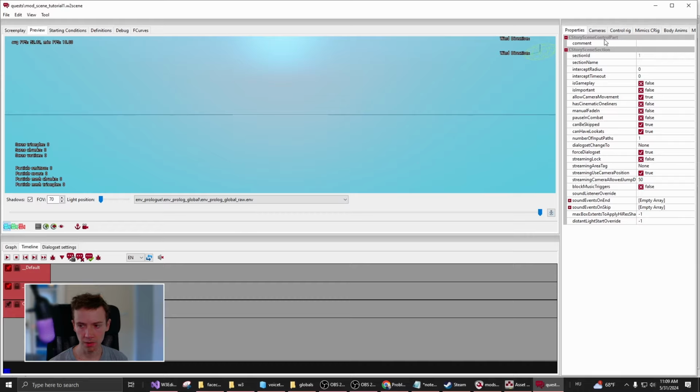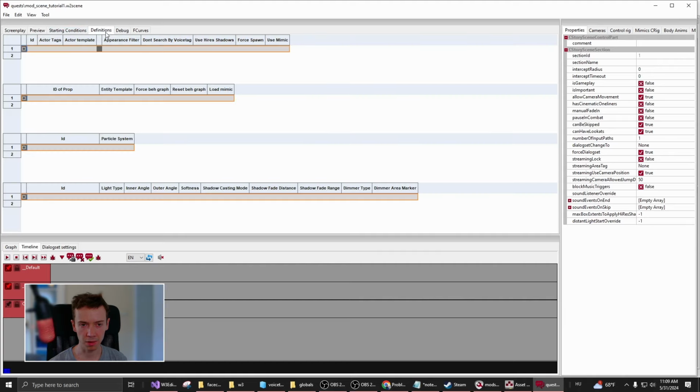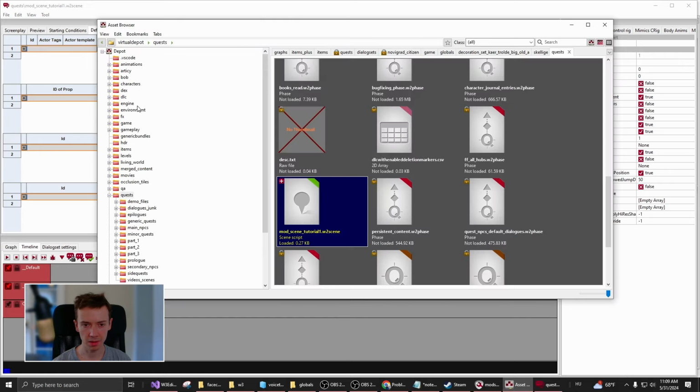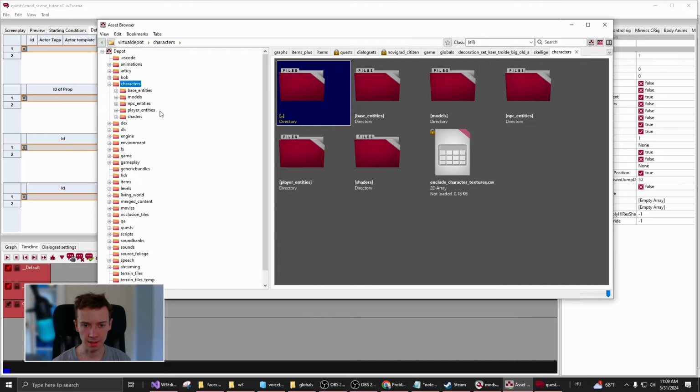Okay, so the very first thing that we probably want to define is in the definitions. So let's choose our actors who are going to be present in our scene. For that, we can use our custom NPCs, but for now, just to keep it simple, I'm just going to use already existing characters.